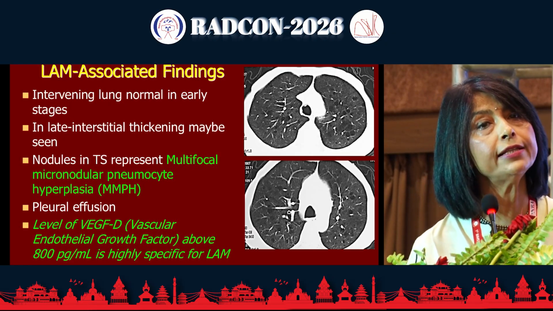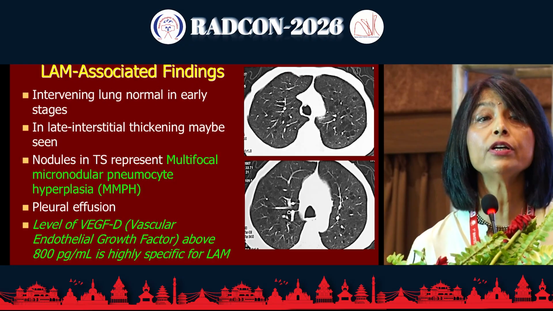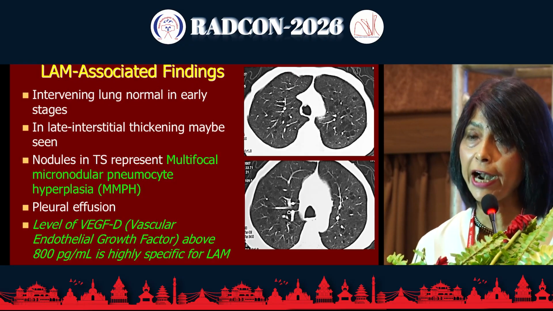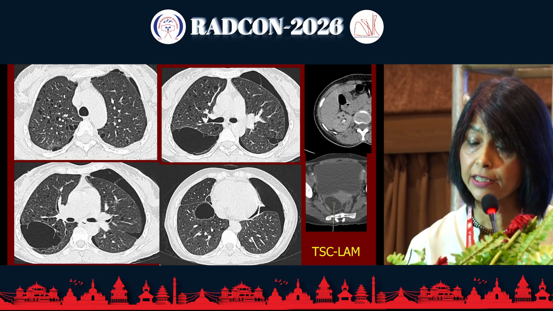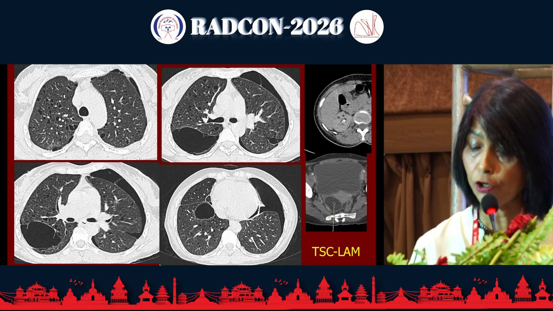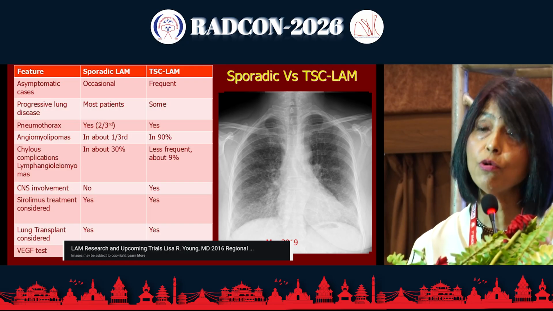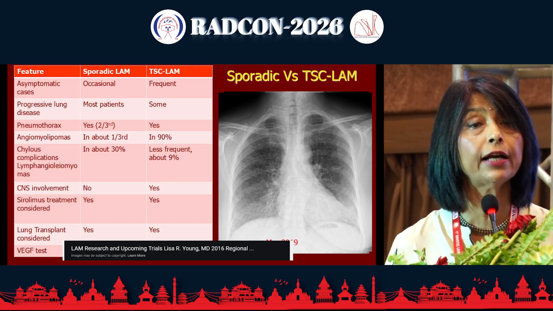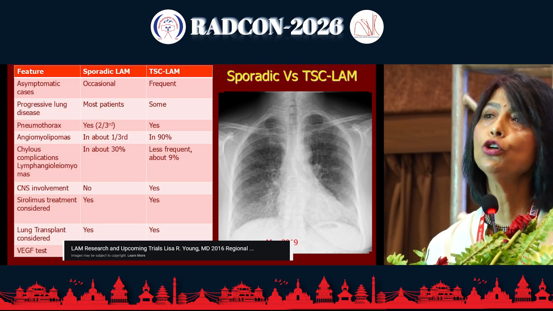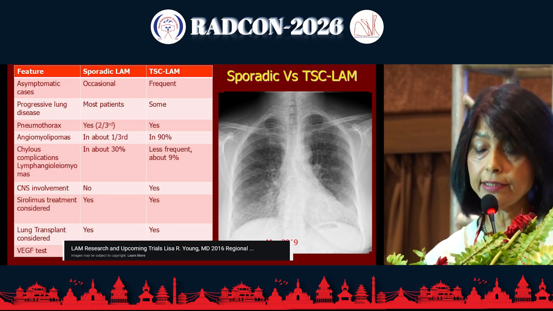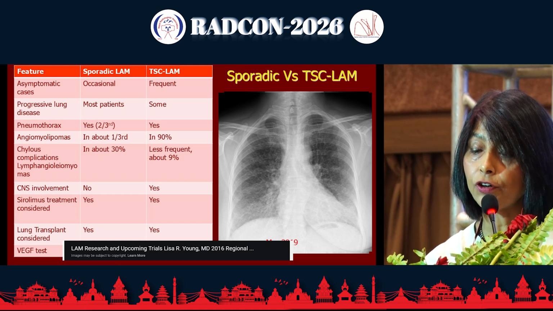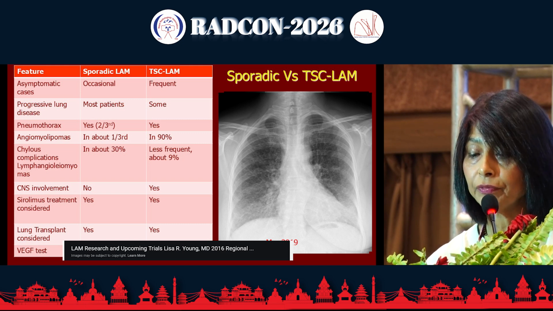And sirolimus is employed for both, but you especially need to use it for the sporadic form. Sporadic is a bad disease which progresses very rapidly. This is one of our patients, chest radiograph alone, 2017, goes into a fibrosing type of ILD over time. The TSC LAM, tuberous sclerosis, is a more well-behaved cystic lung disease, and looks like I'm going to end up using my credits from nodule in the cyst itself.